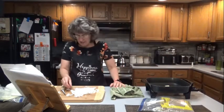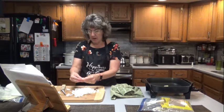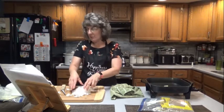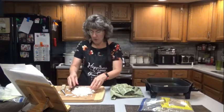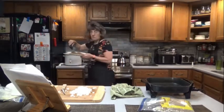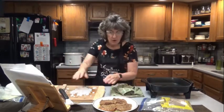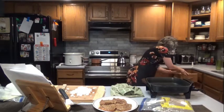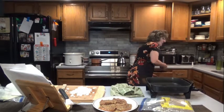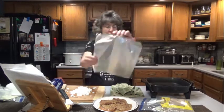We're going to throw the onions in. And once they fry up a little bit, we're going to add some brown sugar. And then we're going to cook them until they become translucent. And then we're going to place them on top of our steaks. I'm going to go ahead and make some gravy out of the broth. So I'm going to put my steaks on a plate, cover them up with foil.